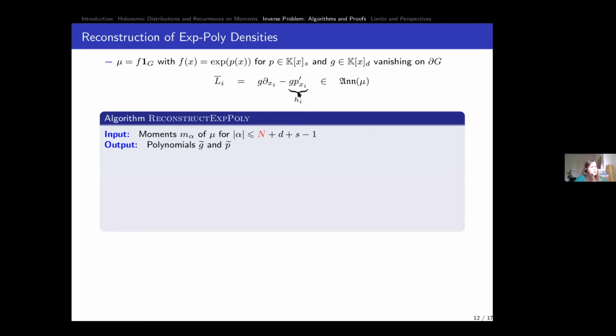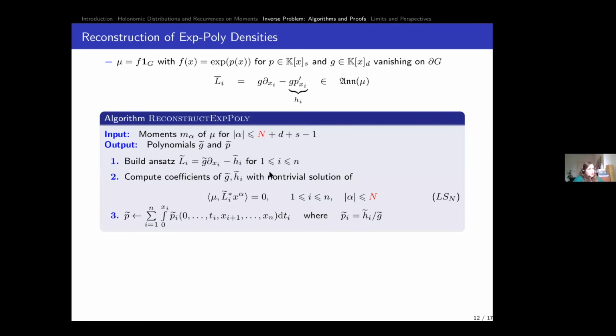So we just put for the moment an ansatz on H. We would like to reconstruct then these unknown polynomials G and H. To do that, as I showed previously, we solve the system where the unknowns are now the coefficients of G tilde and H_i tilde, and the known quantities are the moments. These are here because we have the multiplication with x to the alpha, which gives each time a moment, which is known. The only thing that's not known are the coefficients of L_i tilde. So by solving this system, we recover these coefficients.